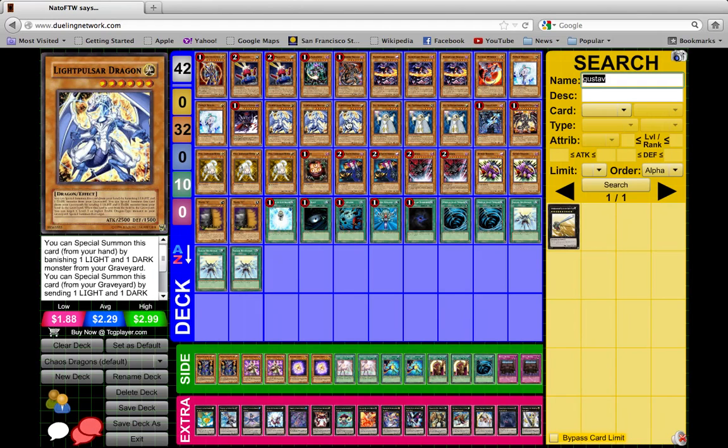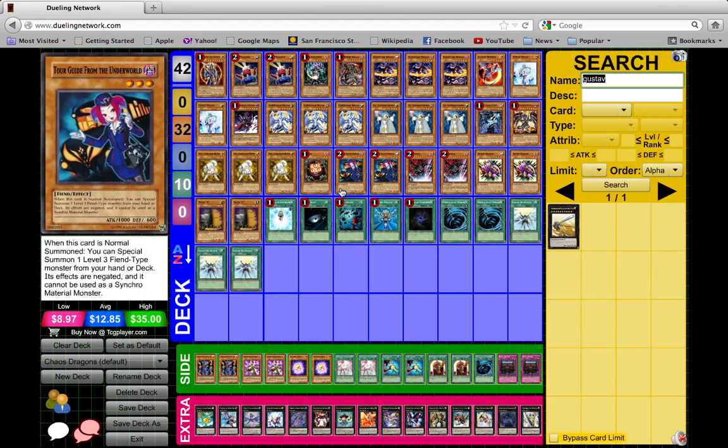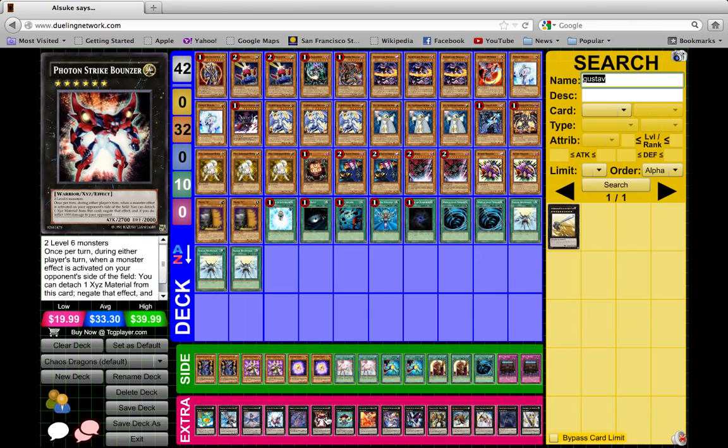If you picked up the structure decks, you can get your Pulsars and your Dark Flares there, and the rest of the stuff is basically common. Red MD is common as well, and a lot of these cards are easy to get, so I would say this is kind of a budget deck. The extra deck is a little pricey, but with Photon Strike Bouncer being reprinted, it is getting a little bit cheaper. But I would say it's a very solid deck for anyone that likes dragons or likes the idea of dropping big monsters and doesn't feel like running agents.